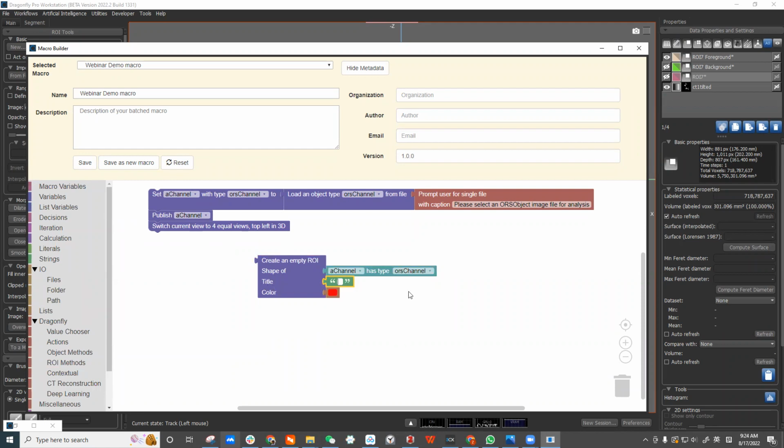Then this is my ROI for all the pixels, so I say all voxel ROI. You can name it anything you want. The color is preset with red. You can change it if you want. So this will create a new ROI with the same shape as the channel, the image.